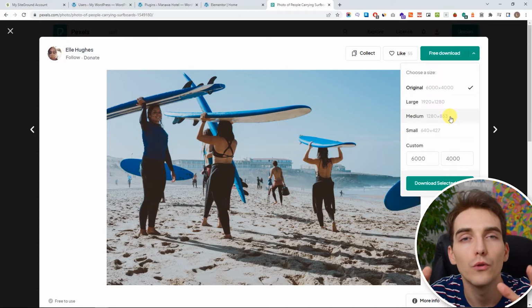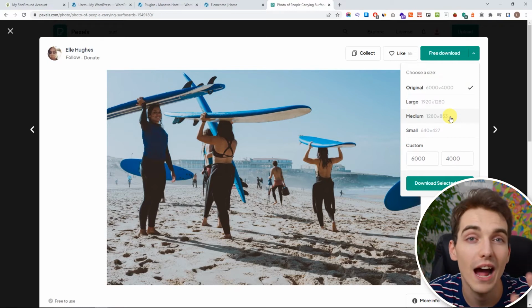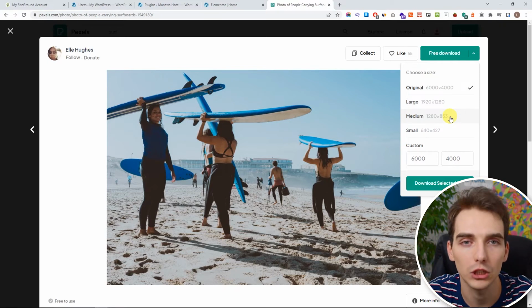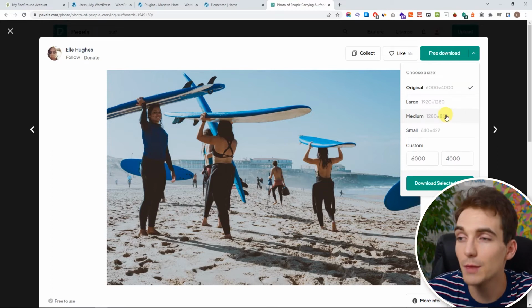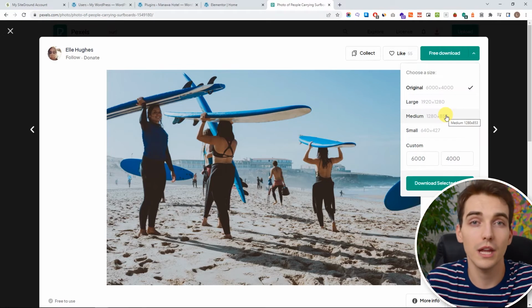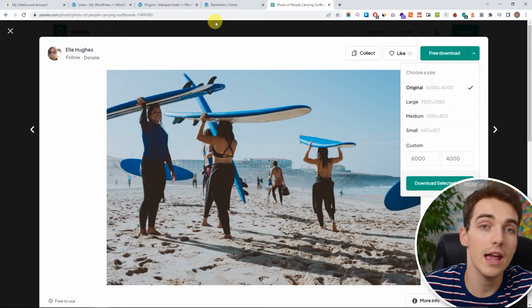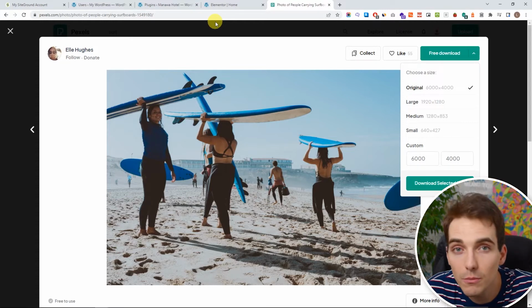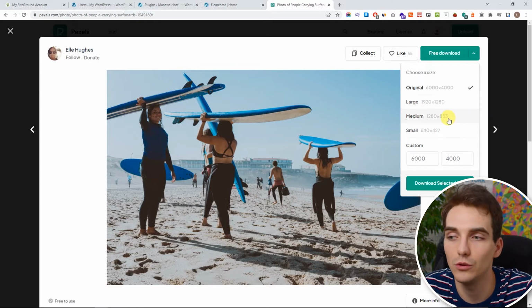Now, for your website, you don't want to have huge images, meaning over 1 megabyte or even 500 kilobytes. It's too much, okay? Your site will be super slow if you have these big images. Many people will just go inside here, download original, don't even think about it, put it inside their WordPress website, and they will complain that, hey, my website is slow. That has to be because of, for example, web hosting. Well, it's not. It's basically because you are using too big of images.